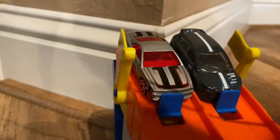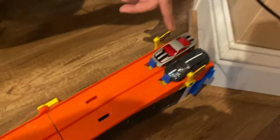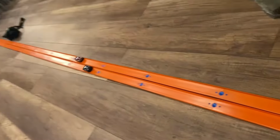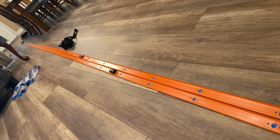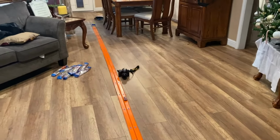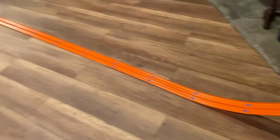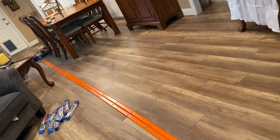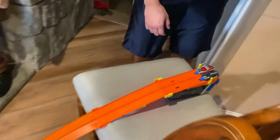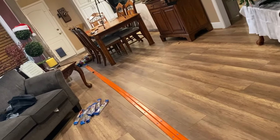All right, so we have Muscle Tone versus Brandon's Focus RS. Let's go. All right, so clearly we need more power. We need more height. So we're gonna go ahead and readjust this to see how high we should get this to be. All right, so now we just have this on a chair. Hopefully that'll work out a little bit better. They have more potential energy, and we'll see how it goes. Ready? Let's go. Muscle Tone with that horsepower.